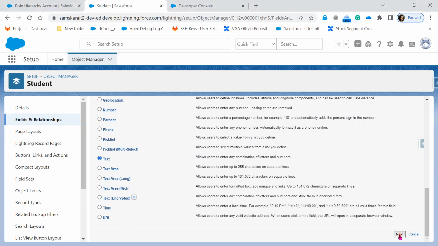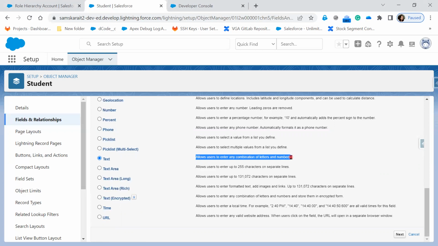Click on text. What is the difference between text, text area, text area long, text area rich, and text encrypted? Text is where you can enter the length you need. So for example, you are creating a text, I need a length of 10 digits, so you can specify that. It allows the user to enter any combination of letters and numbers, of a certain length.